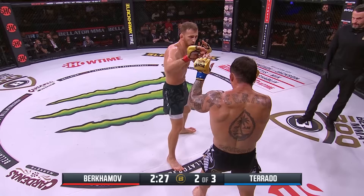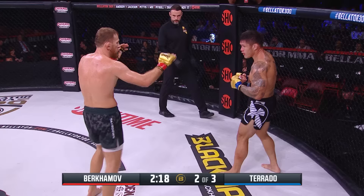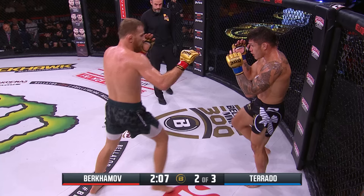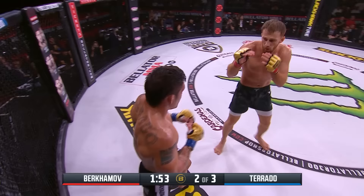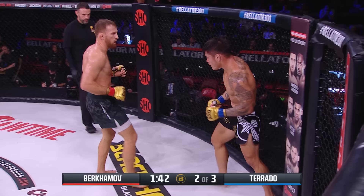This is just beautiful — jabs, hooks to the body, kicks up high, everything. He's using the full range. We talk about not just headhunting — go after him to the body, that's gonna make his hands want to come down. He's doing all of that. He's trying to figure out how to attack this — 34 years of age fighting a 29-year-old. No quit in the native of Guam, but he is pinned against the fence. Birhamov has the game plan — good placement of his strikes, diversifying his attack. There's a clear illustration of what Birhamov's been able to do all night, and that check right hook has been marked.